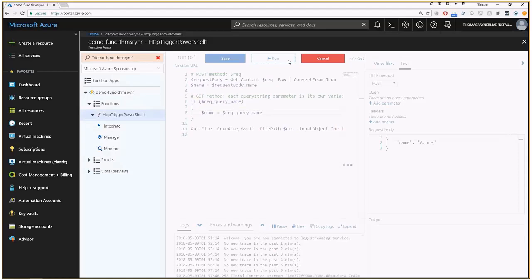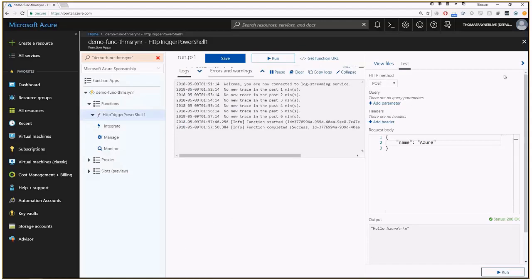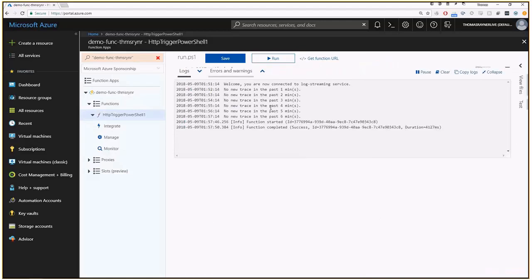Hit run. It's going to try to do a little bit of work here. And so a couple things have happened. The first is I'm going to expand this log so you can see it a little easier. I'm going to collapse that for a second. We had no new trace, and then function started, and it had an ID, and then function completed. And that looks pretty mundane.